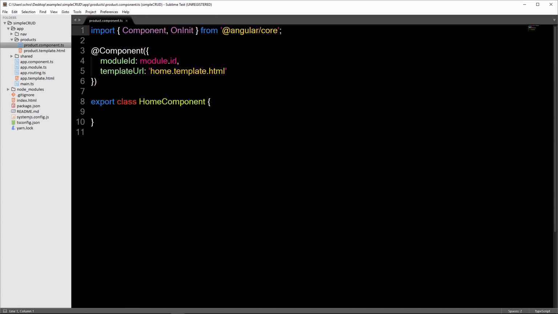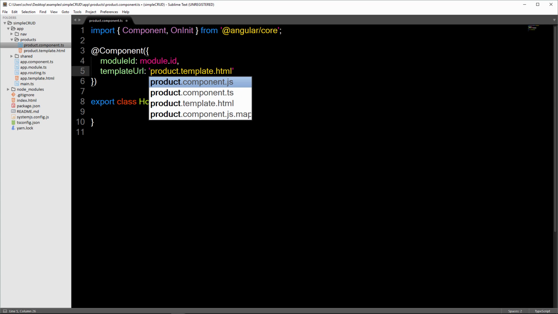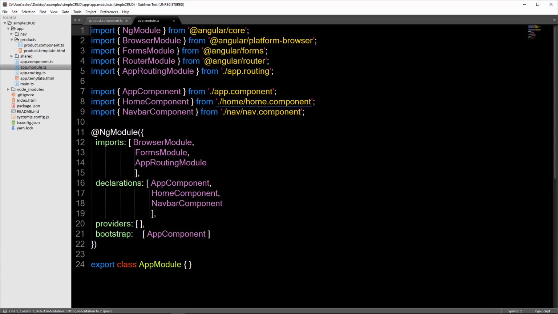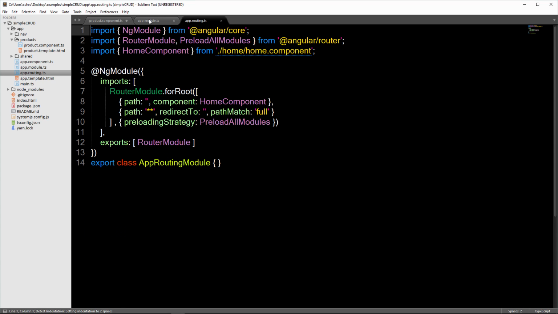So now in our product component, we're going to be pointing to the product template, and I'll rename our component to product component, and I'll make sure to make this change inside of our app module as well as our app routing.